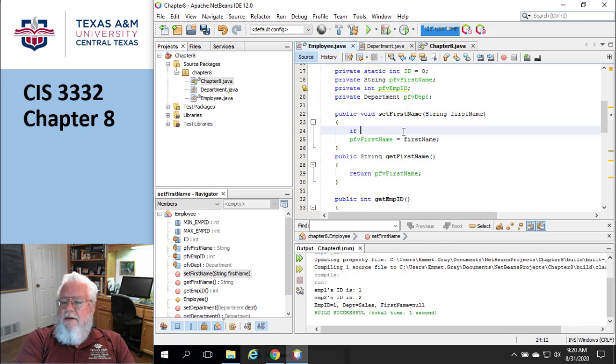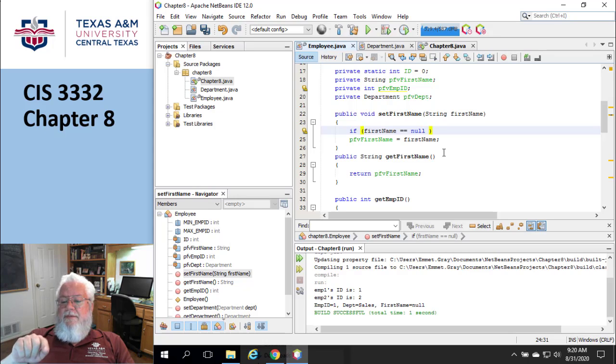One is I need to check if first name equals null. And you might go, wait a minute, you told me we can't do equal sign for comparison. Well, here I really am talking to the address. In other words, if the address has never been set, then the equal sign, the comparison operator, is what I want.